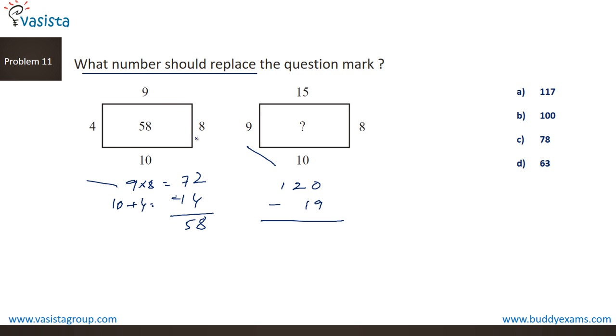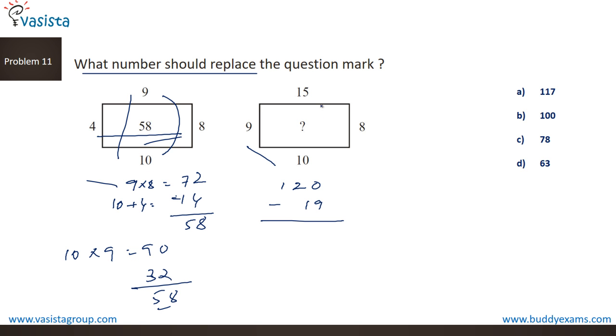Let us go with this. 10 9s are, 10 into 9 is 90, minus 8 4s are 32. 10 4s are 40, 8 4s are 32, right? This I will multiply, 8 4s and as well as 10 9s. So 90 minus 32 is 58. I got the answer, right?